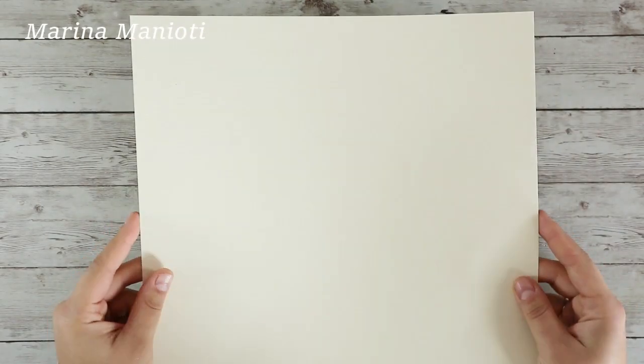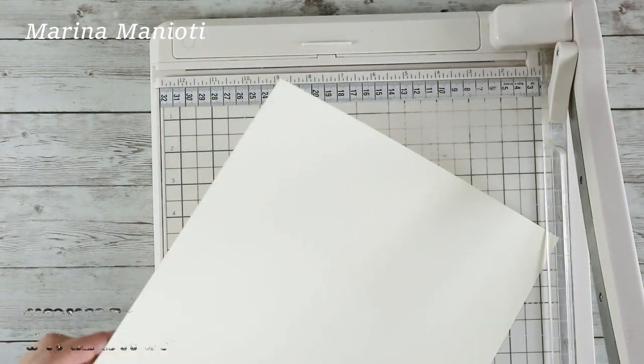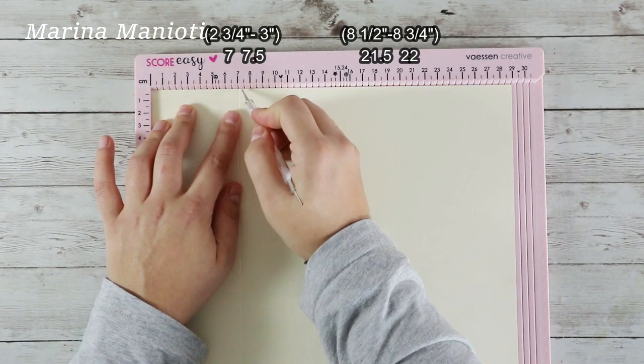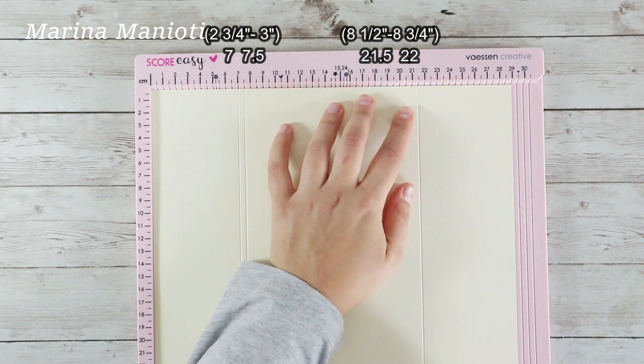We need to cut a piece of cardstock, and in my case I'm using an ivory cardstock from American Crafts. We have across the scoring board the long side first, and we are scoring at 7, 7.5, 21.5 and 22.